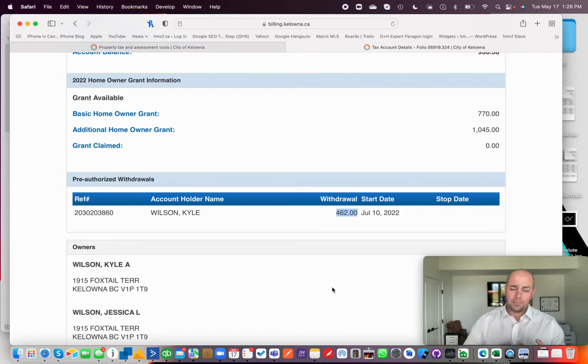Now, remember, if you're a mortgage client of ours, there's two ways that your property taxes can be remitted. So you do it manually on your own through the City of Kelowna's website, you take care of all this, or the bank that you're with, they might actually make your property tax payment for you. So it's important to reach out to your mortgage broker, reach out to myself, and confirm how your taxes are being paid, because you might not have to do any of this. In fact, your bank might just remit all your payments for you at the end of the year, in June of every year, for that payment, because they've been slowly taking out a monthly payment with your mortgage principal and interest. So then they have that amount to pay for you at the end.